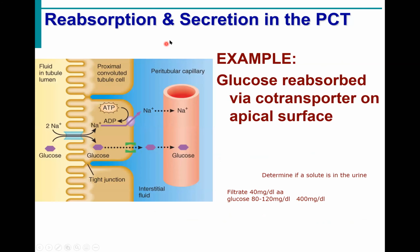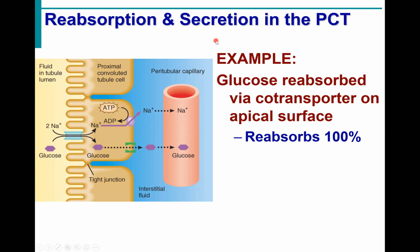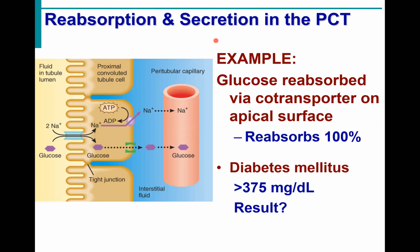And here again, just to beat that dead horse, we see that example. Glucose reabsorption is occurring here. It's being brought in, and notice it happens to be brought in with a co-transporter of sodium. So it's brought in on the apical side, then leaves on the basal side. We'll actually talk about these mechanisms in just a minute. In a normal, healthy individual, 100% of our glucose is reabsorbed. But if someone has diabetes mellitus, then the level of glucose is far greater, and it's not all going to be reabsorbed. I stole this illustration, and of course, the case of having glucose in your urine is called glucosuria.